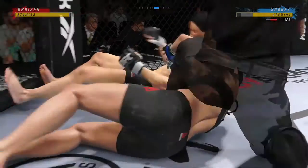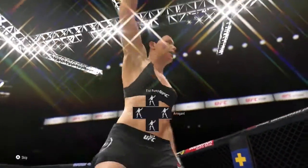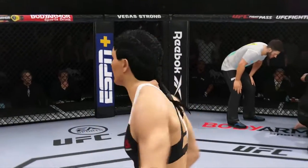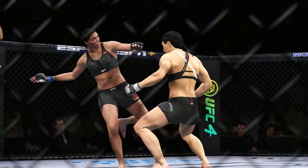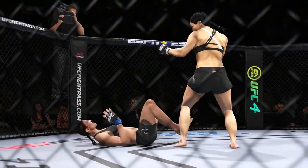And there it is! Wow! That was nasty! Yeah, no doubt about it. That is some opportunistic grappling right there. And nice finishing instincts as well. You see a lot of fighters get the dominant position, but aren't necessarily able to lock up the choke or force the tap. No problem with her as she gets one of the bigger wins of her UFC career.